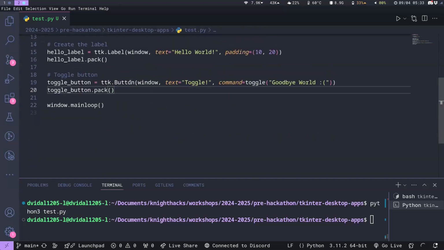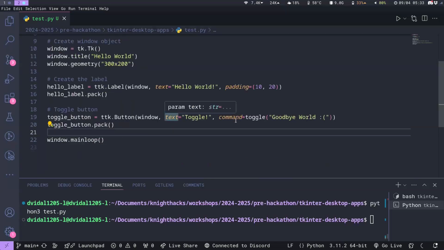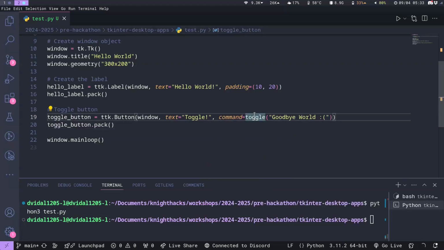Let's try something a little different. So let's see, trying to think of a good example to show you here how this wouldn't work. But notice how I didn't click the button and it still changed the text. That should be reason enough for you to be concerned, right? I didn't click the button, but the command still went off. The text still changed. So what you actually want to do, it's a little weird, but it's something you're going to have to get used to in Tkinter.